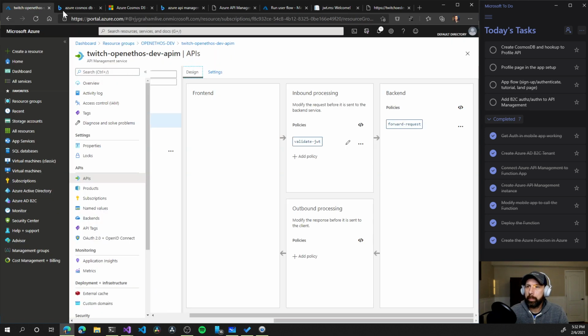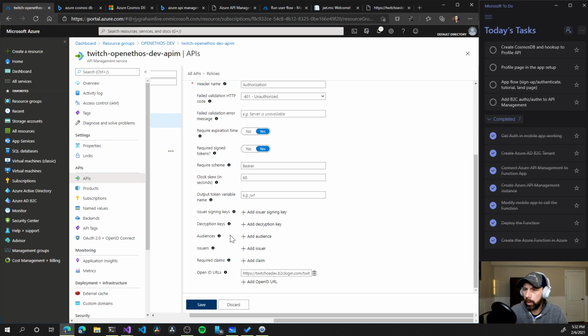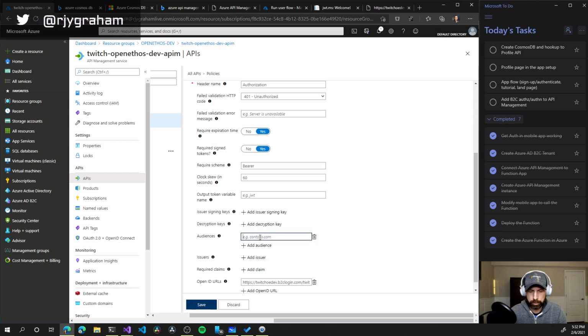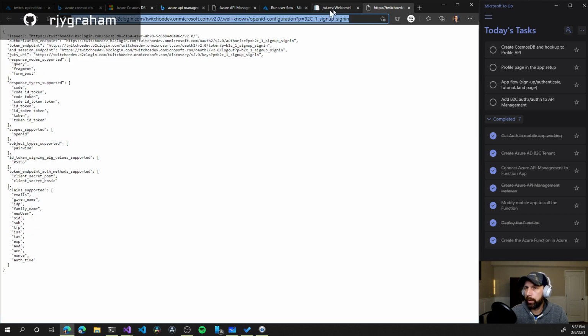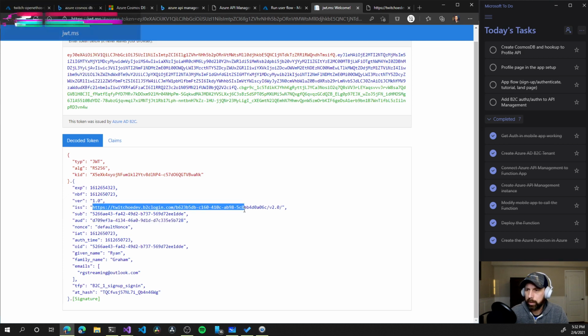So if we switch back, we can edit this again. So for audiences, we're going to add the app. This is the app ID basically of our API. And then for the issuer, we want to grab that as well, which is this.